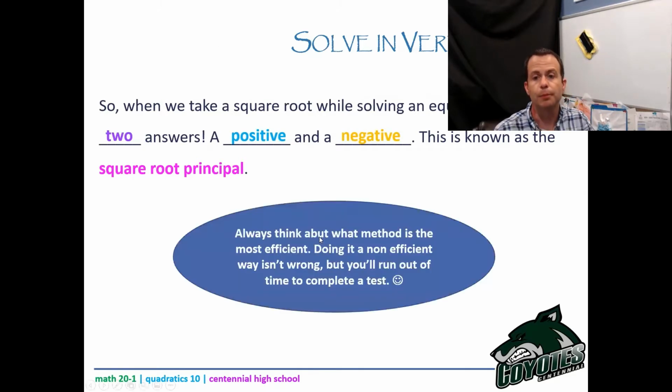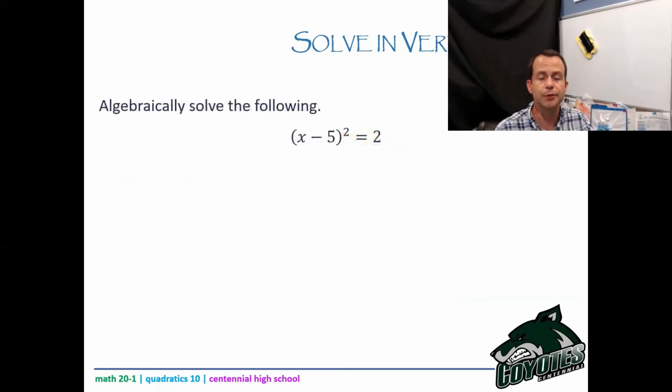All right, so always think about what method is the most efficient. Doing it in a non-efficient way isn't wrong. I'm not going to mark you down because you didn't do it the easiest way, but the problem is you might run out of time on your test, okay? The test that we would give you would be designed so that you are going to use the most efficient method possible, okay? All right, so here we go.